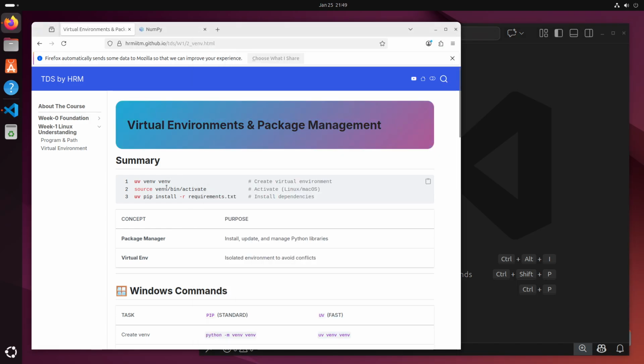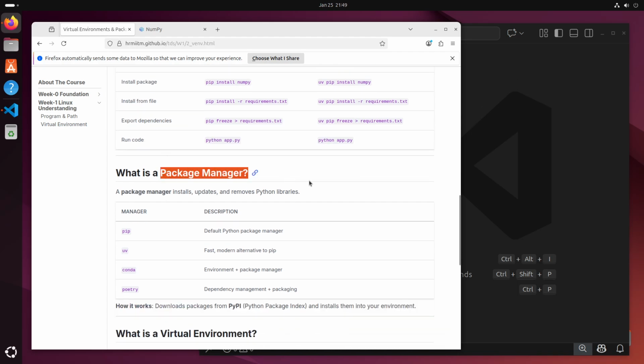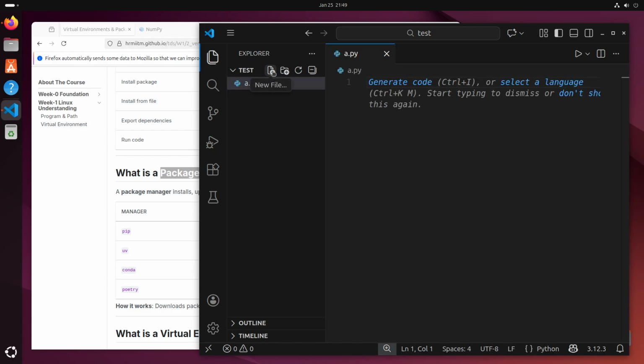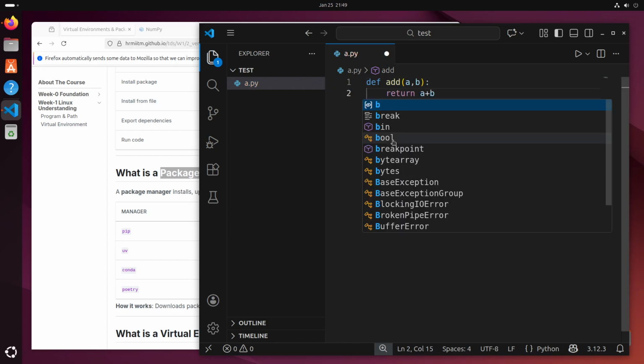So let us start. Before going to virtual environments, let us understand very sharply what a package manager is. Suppose I have an a.py file where I write a function named add, and it takes two values and returns the sum of those values.